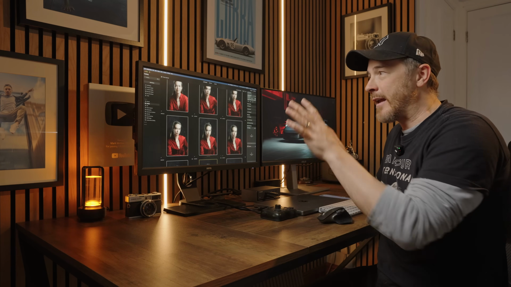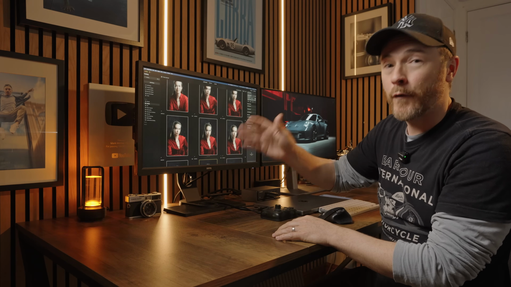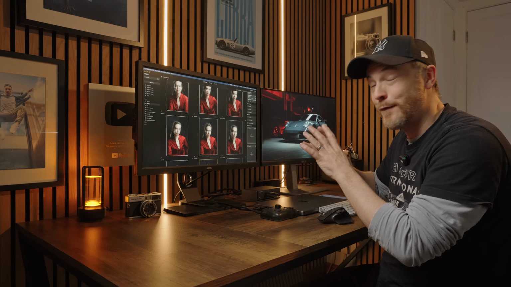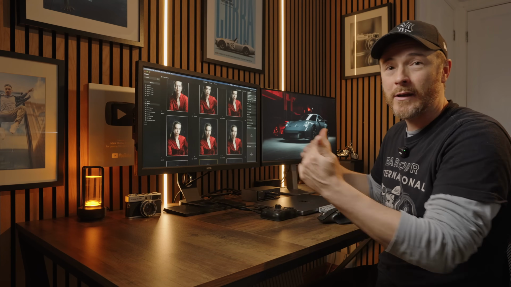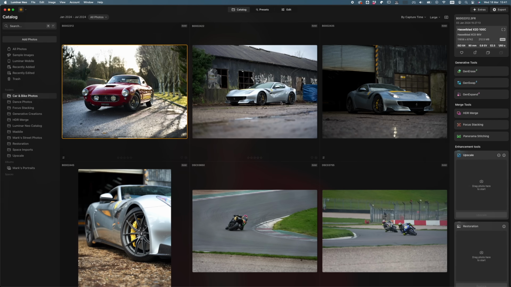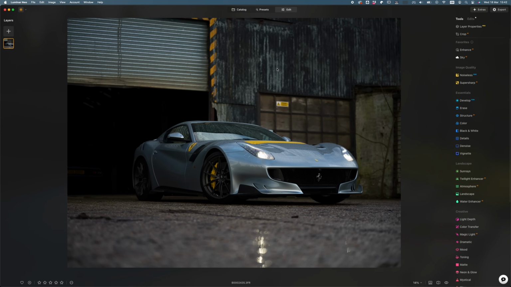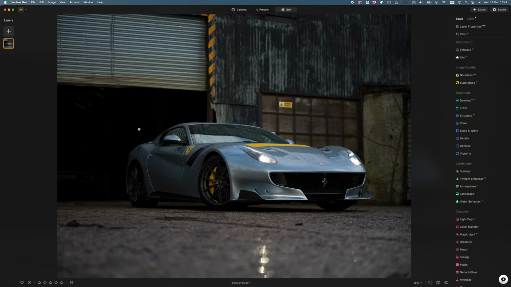Being able to now send this gallery to the client with a basic retouch applied before she makes her final choices, that's a valuable asset, something I'll be incorporating into my workflow. So let's take a different kind of image to get creative with. This Ferrari shot. Now, the first thing that strikes me about this image is how dark the back end of the car is.